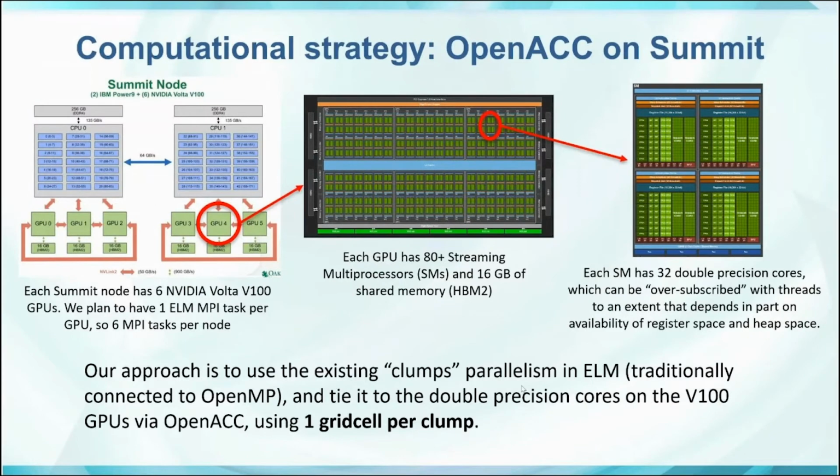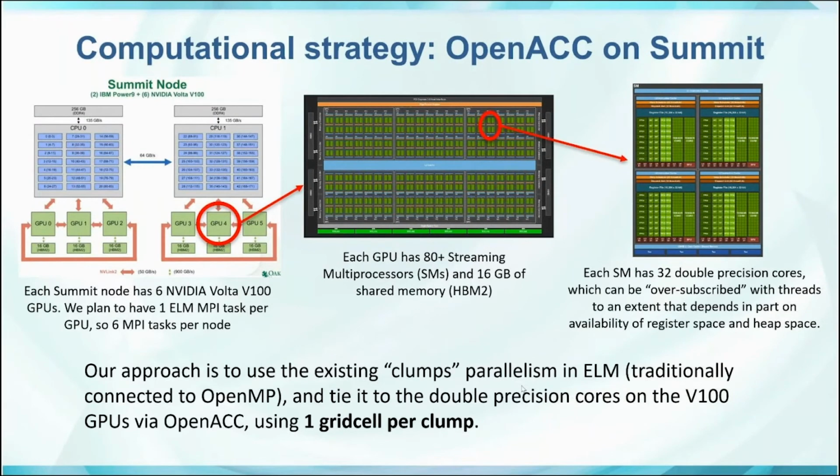Each GPU device, in the center figure, is broken up into multiple streaming multiprocessors, or SMs. Each has about 80 streaming multiprocessors, and those all share 16 gigabytes of memory.